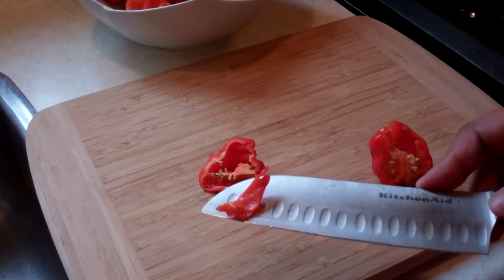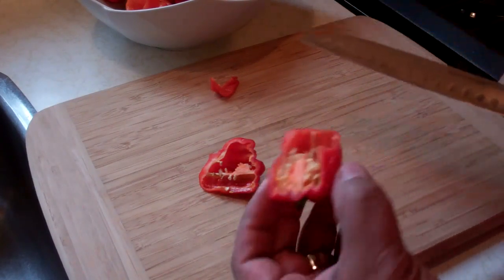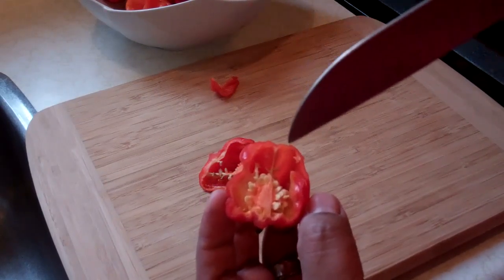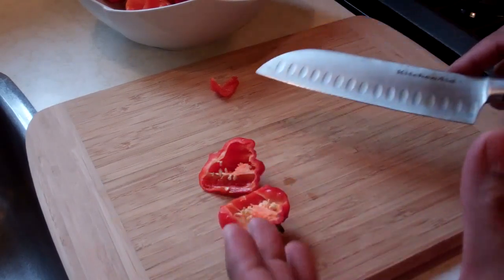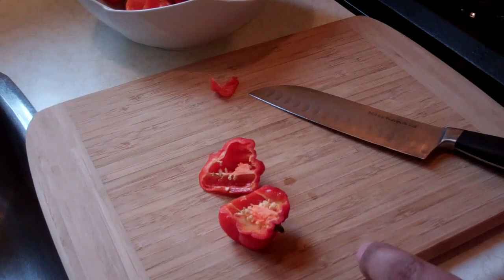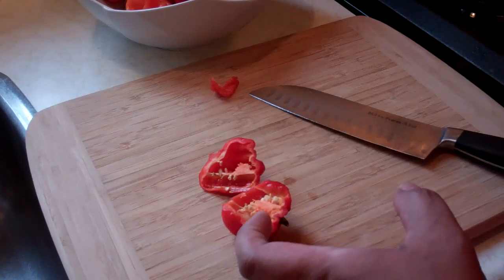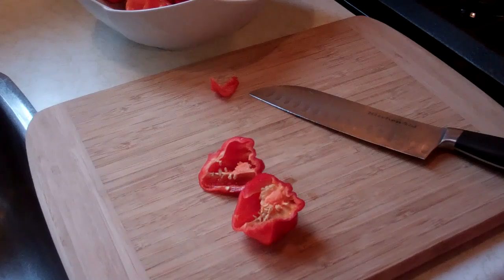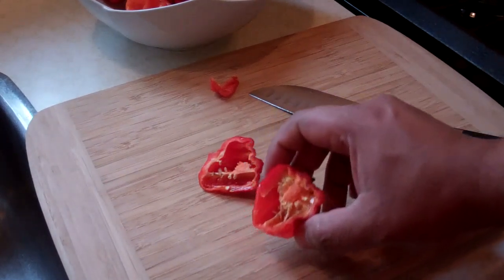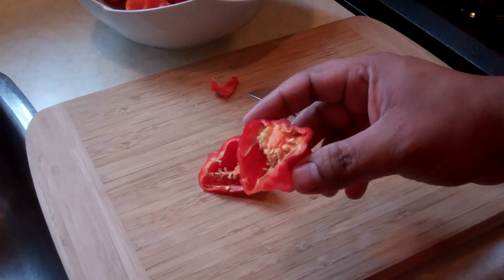If you want all that heat, you want all that bang, hey, you're brave. What you're going to do then is include all the seeds, the membrane, the flesh, everything in the dish. But be prepared. I just cut this open and it's already making me want to cough, because it's that strong. Be prepared for a lot of heat. These things pack quite a punch. Some of the deadliest peppers in the world. I'm not sure if you can see it, but there are some oils I can already see by moving around in here.